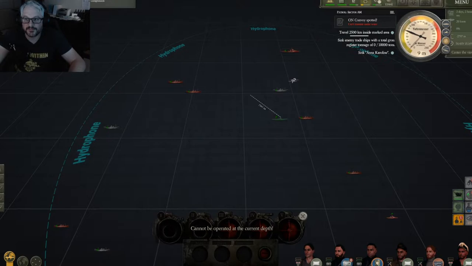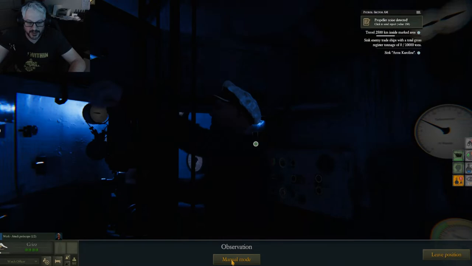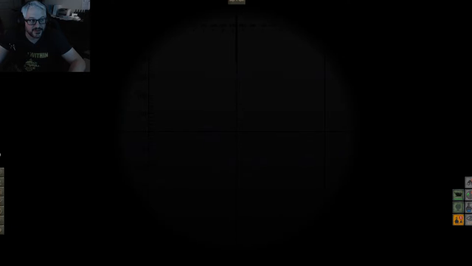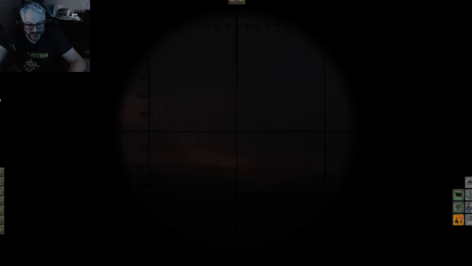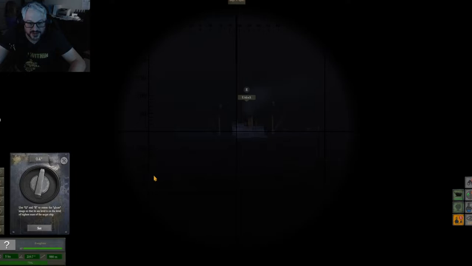Get closer. Okay. Go to manual mode. He's about 0.0. There's flares going off up there. Okay. Lock. Do his range. Let's go ahead and get his range set in. Flares are up.